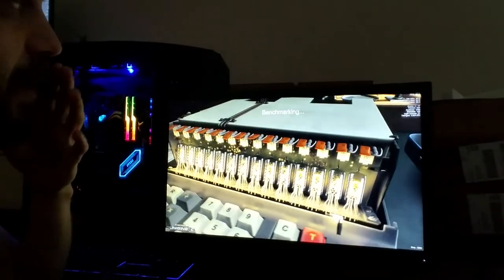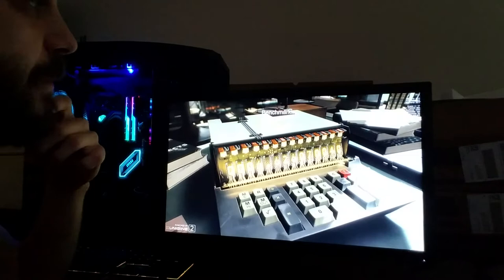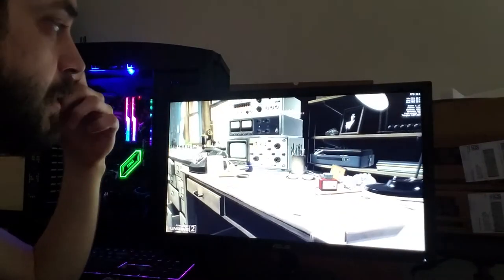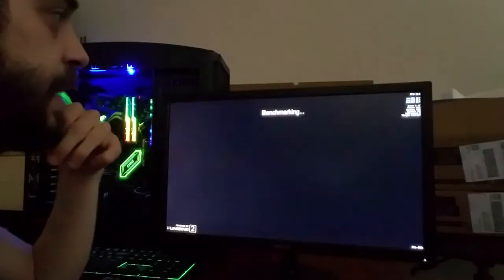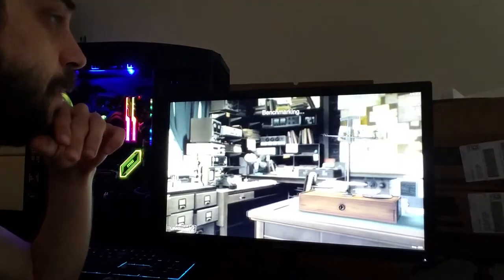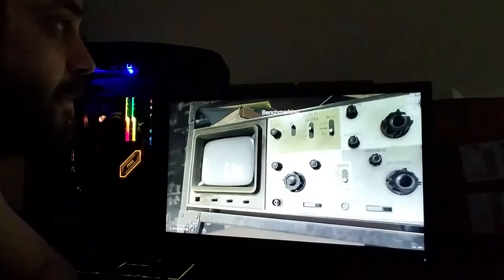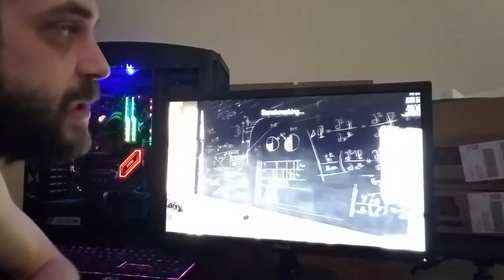Okay, so right now we're on 1080p low with depth of field and motion blur on, and it's running at about 30 frames a second. It's not skipping, it's not jumping, it's not glitchy. Obviously, this is a synthetic benchmark, so it's not anywhere near as demanding as what a real game would be in these same type of settings. But yeah, 30 frames a second isn't horrible. I feel like it could do better, to be honest. I'm just really not sure. Oh, now we're up to 40. It just depends on the scene too, of course. But it's averaging 33 frames a second. Minimum's 28, max is 42.